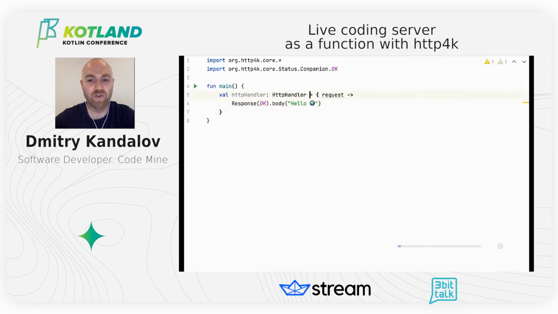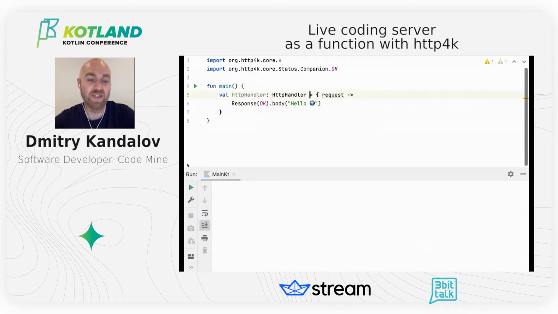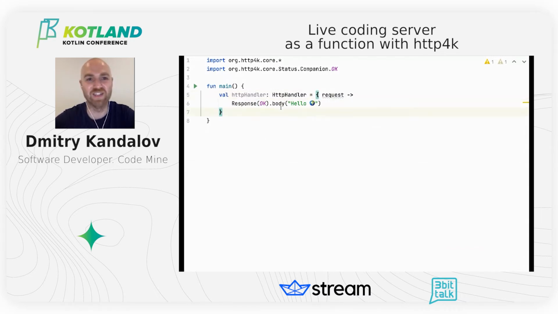If I run this program, it will not terminate because it's now running in the background. Actually, in the first place, this is not actually doing anything. So I was wrong. Because this HTTP handler is just an alias for a function. If I go to the source code, we can see this is a type alias from request to response. So there is not much to it, not much framework. And because this is just a lambda, it won't actually run. So the program terminated. We need to ask http4k to plug it into an actual server.